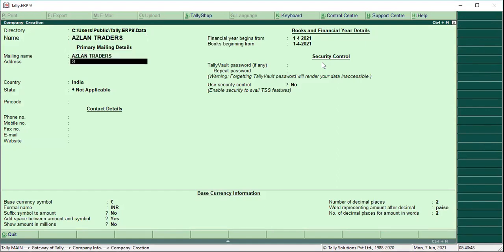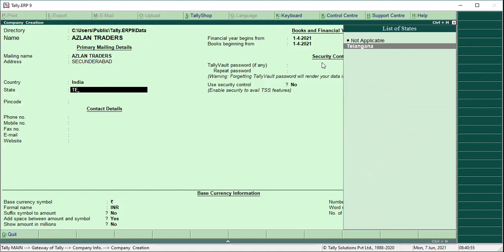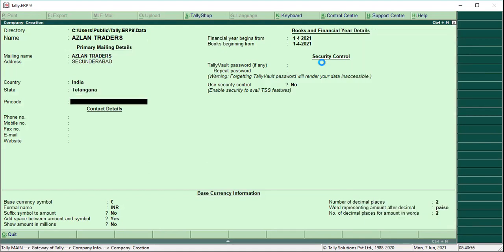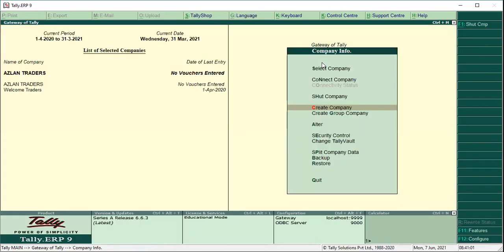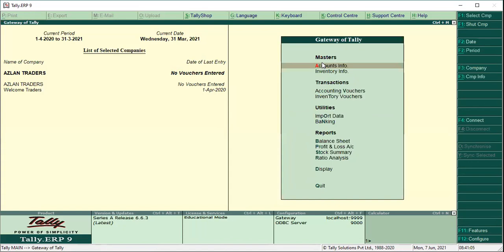Some location, we put some location. State is Telangana. Control. Go to Gateway of Tally. Press Escape to go to Gateway of Tally.